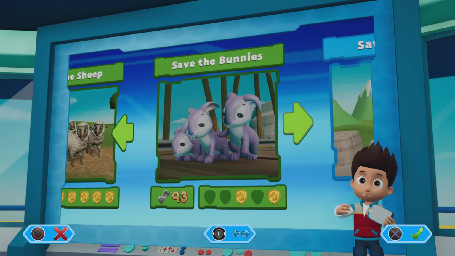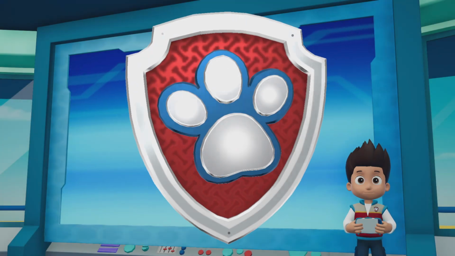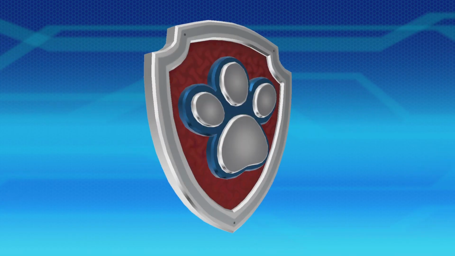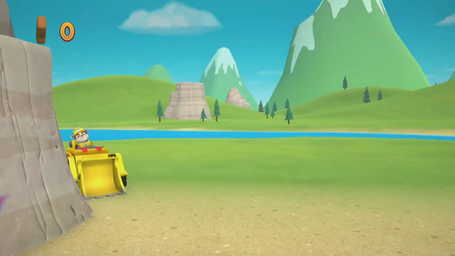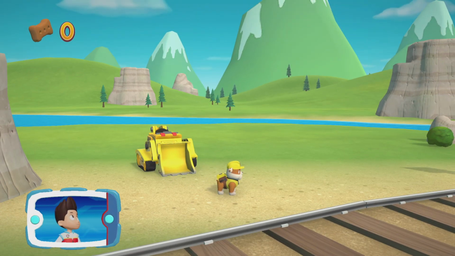Save the sheep! Save the bunnies! Paw Patrol to the lookout! Rubble! Paw Patrol, we need to clear the path and reach those bunnies on the train bridge.